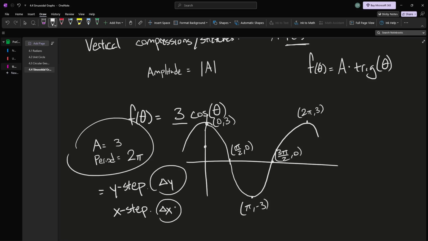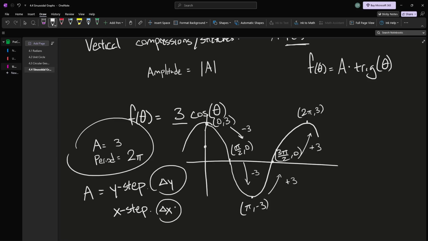Now going to this, the y step is nice and easy. The y step is actually the amplitude. And we'll see this in the graph example. I should only change by my amplitude every single step. My amplitude here is 3, so my y step is 3. I'm going from positive 3 to 0. That was a change of negative 3. From 0 to negative 3, that was also a change of negative 3. From negative 3 to 0, that's a change of plus 3. From 0 to positive 3, that's a change of plus 3. So what happened here was every sequential y value was changed by my y step. No more, no less, either positive or negative.